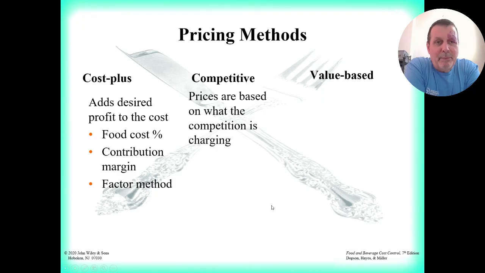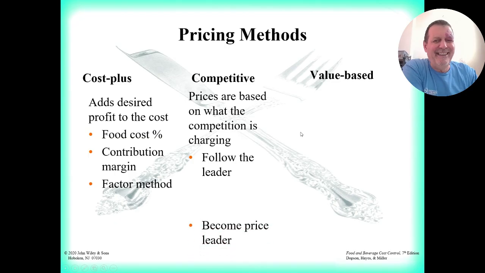All right, there's many different types of competitive pricing, but basically what it is prices are based on what the competition is charging. There's cost leader price or follow leader pricing, where if you have someone in the market who is so well established and your market share is significantly less than theirs, and they drive the market, you have to consider them. All right. So you would set your prices based on what they're doing. All right. And then you have value based, and this is basically just looking at what the customers are willing to pay.